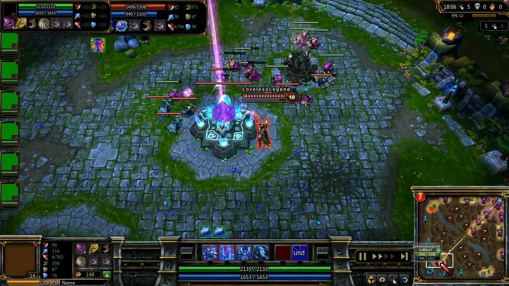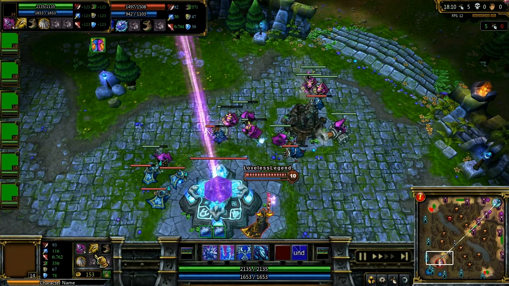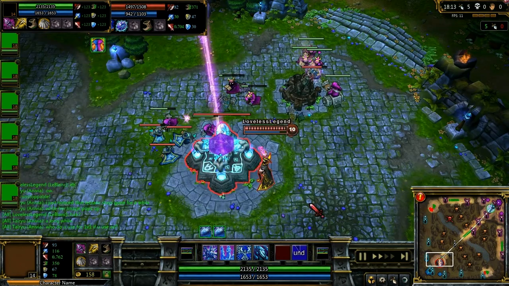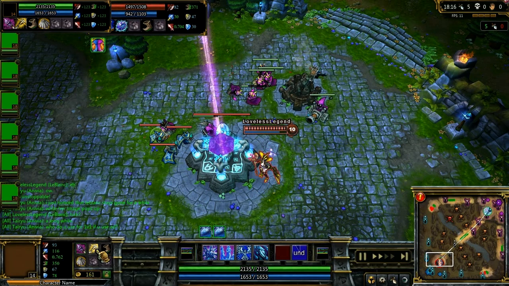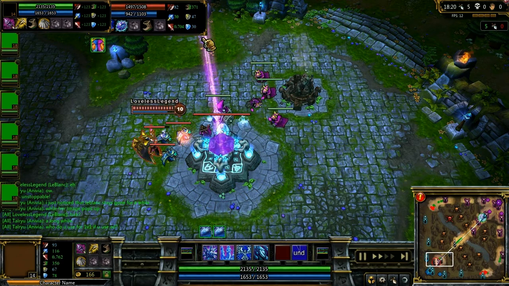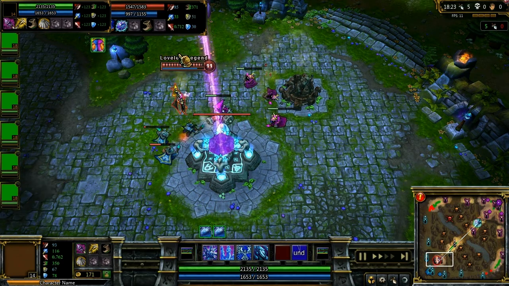This is how I build it. So I do build Abyssal Scepter next because LeBlanc doesn't even have any magic resist. So if I get that Abyssal Scepter, it decreases it by 20, it's gonna be at 10, and then Magic Penetration will do the rest. It's great stuff.